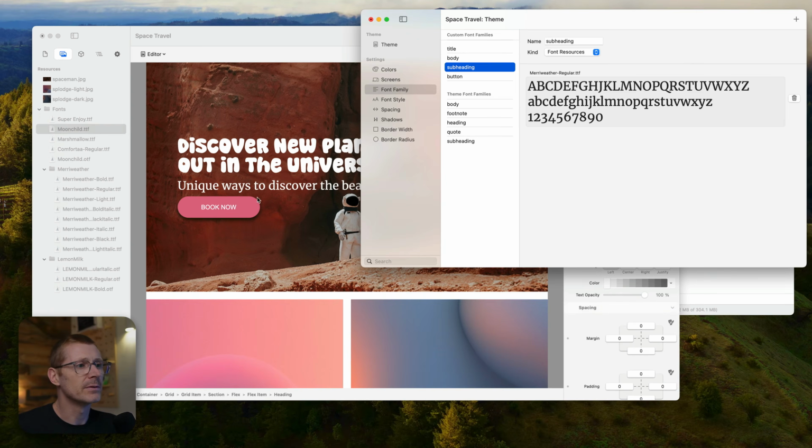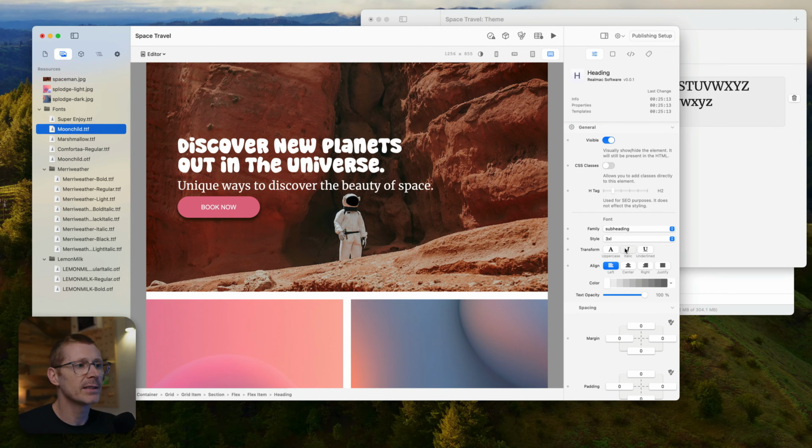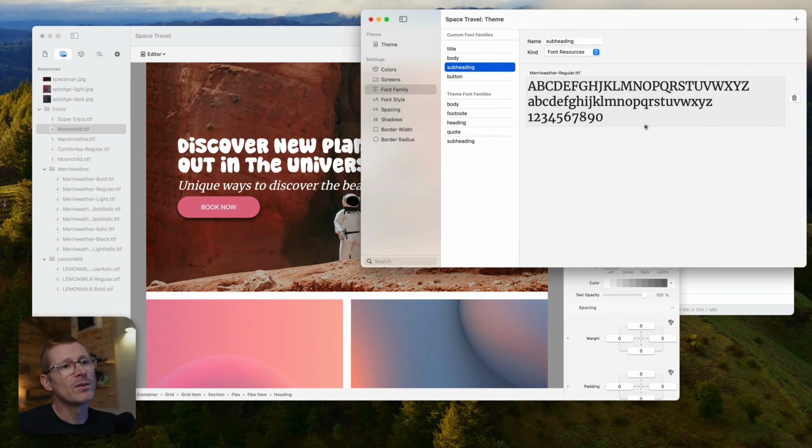But what happens is if we make this italic, it's not actually using Merriweather Italic from over here. It's just taking this font and slanting it. So it's not a true italic font. It's kind of like a fake italic, and if you know anything about fonts, you know this already. So what we need to do is give RapidWeaver the italic version as well. And we can do that by, again, we've got Merriweather Italic. We can just drop this in here.